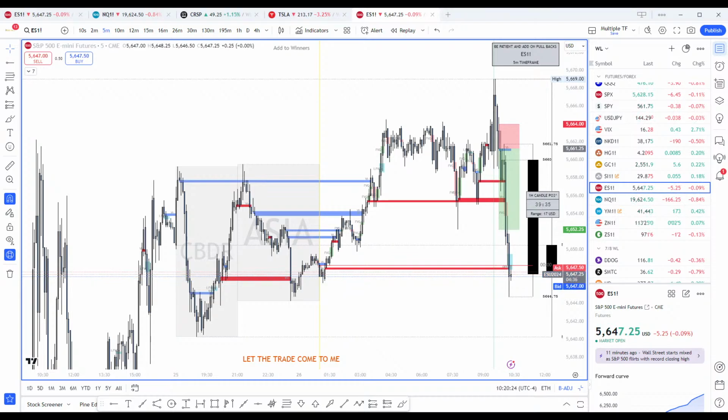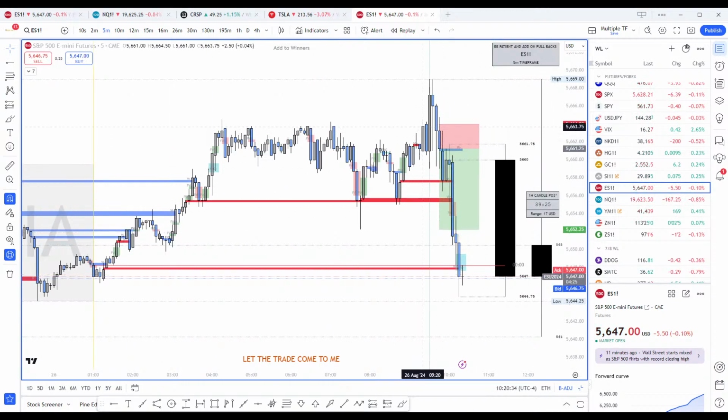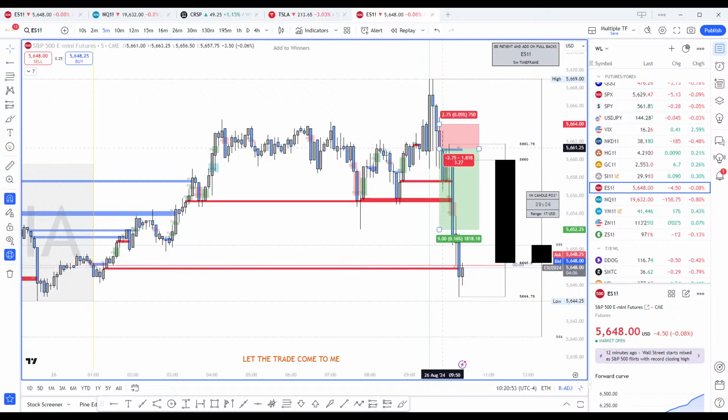Okay, I can't really see what you just said, K-Swag, so I'm gonna put a space. Hello, so your entry is based on an equilibrium block that got wrecked. That's just a change of state and delivery. So this right here, I wouldn't really say the word wrecked because that's kind of like implying something more so negative than opposed to the process. So basically you got the close below this equilibrium block. What does that mean? You got to change the state delivery. It created a volume imbalance as well. I literally have a YouTube video on that as like one of my favorite setups. An equilibrium block paired with the volume imbalance. You're probably buying the top or the bottom, just depending on if you're trading the trend.